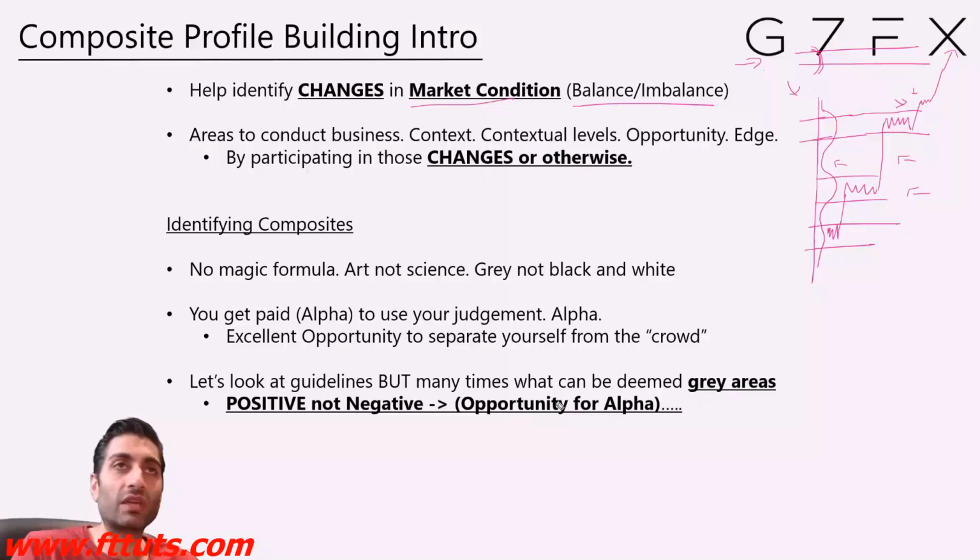Now, I'm not talking about small imbalances. Obviously, when you have, say, a few days of balance and then you have imbalance and then you have a few days of balance, no, they're very active in those environments. I'm talking about where you have multiple days, weeks even, of imbalance and huge profiles. They're not active because they recognize that those periods aren't ideal conditions. But my point isn't that. My point is, did you notice how I identified that?